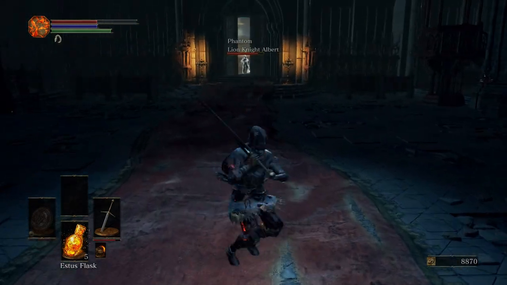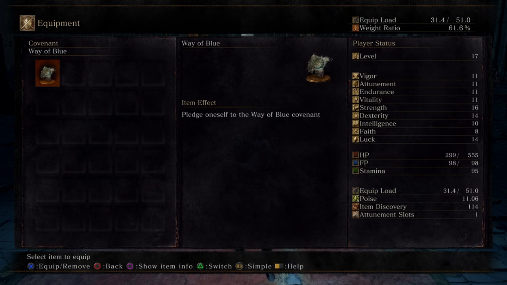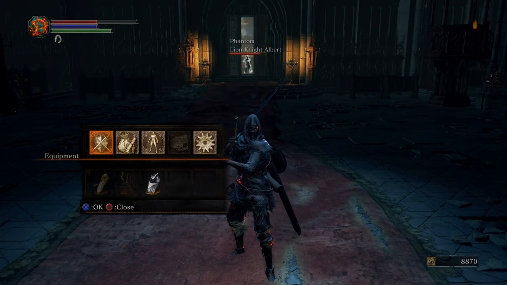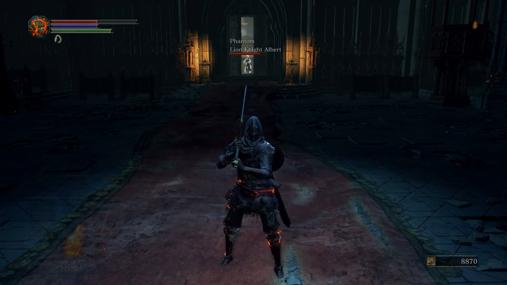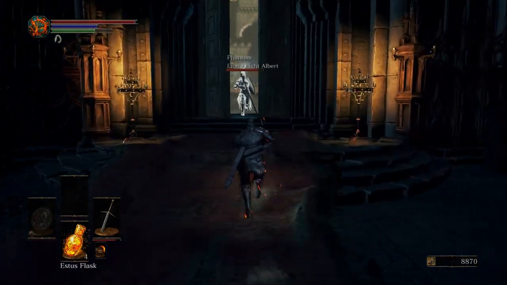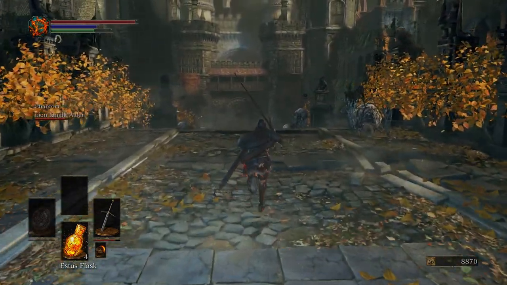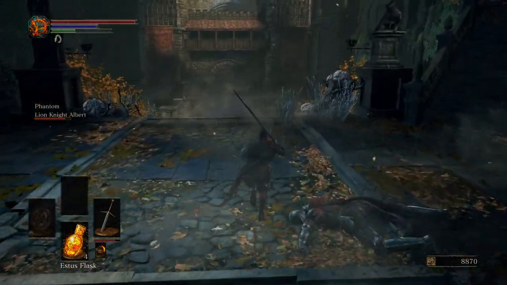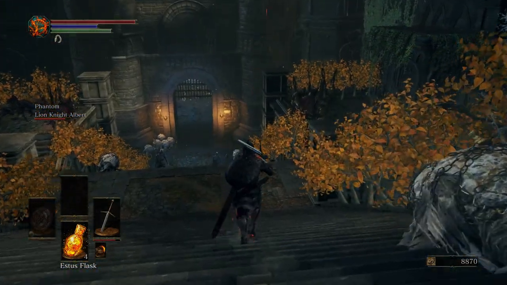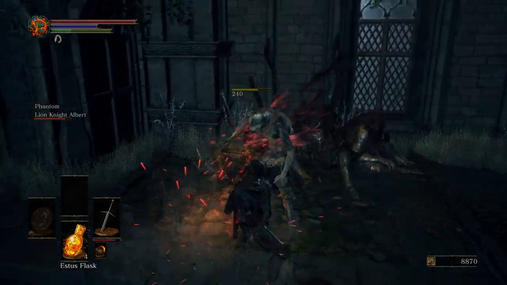Okay, so she gave us a covenant item. If you're playing online and you're getting invaded quite a bit, I would put the Way of the Blue on. Because what it'll do is summon in people to come help you when you're invaded. Only when you're invaded. So keep that in mind. We're going to heal real quick. We ended up getting, I think, 2 or 3 Estus flasks for killing that knight, the blue knight, that gave us our refined gem and all that awesome Lothric knight gear.